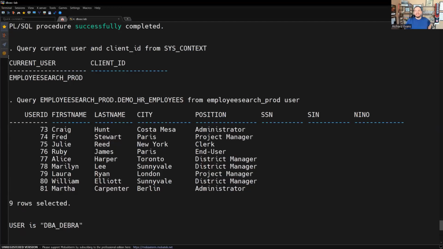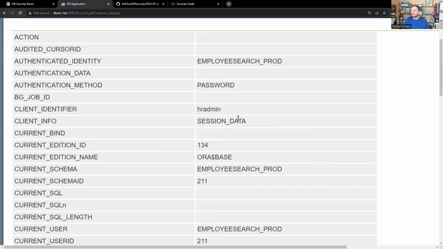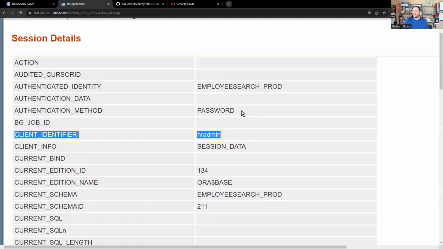Same thing here. I logged in as a schema using SQL Plus. I can see the data, but I cannot see this identifying information because that's not where I should see it. I should only see it through the application or when I've met the criteria that's in the business logic of my function. Remember, I've client identifier. I've added that and I can do that now.